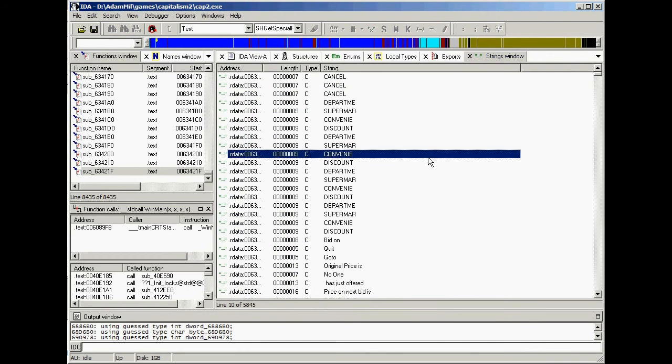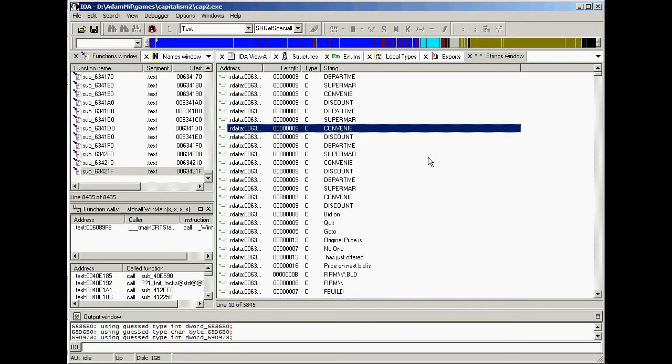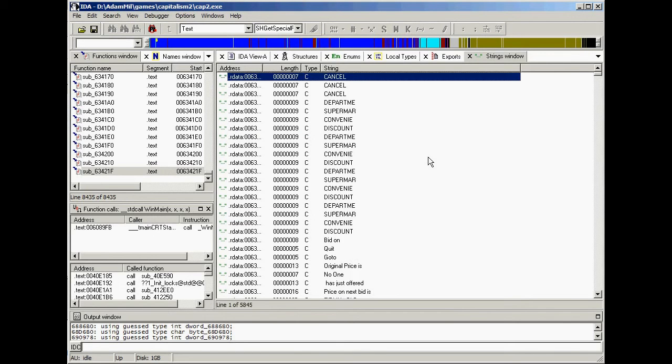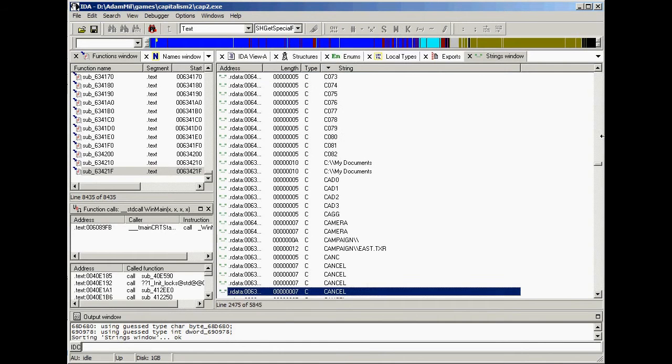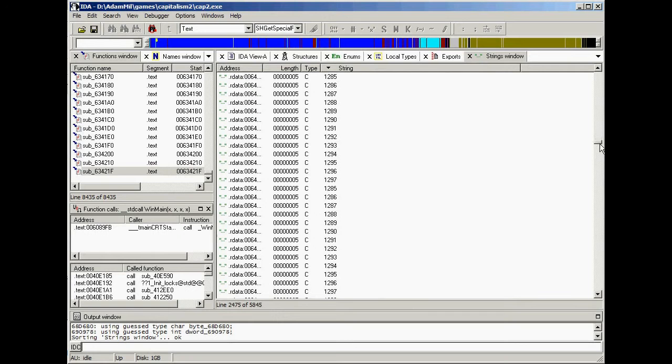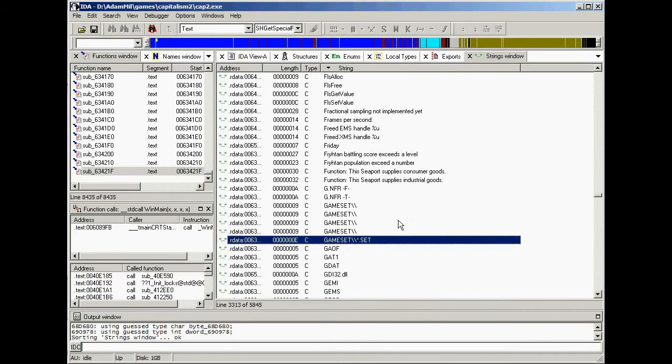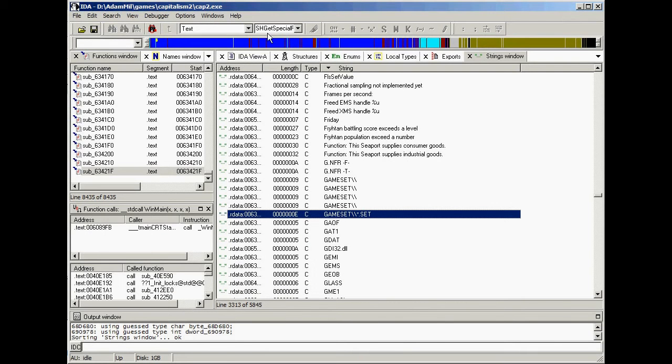For instance, I happen to know that the game database file name is 1std.set. Now normally you can type in here to start searching for a string by value. However, if you start typing a number, it'll actually jump to that line number, which isn't what we want. So you can sort by string value and scroll there yourself. Now there is no 1std.set in here, so some things you can do are search for .set. And you can see this, which there's a good chance it's related.